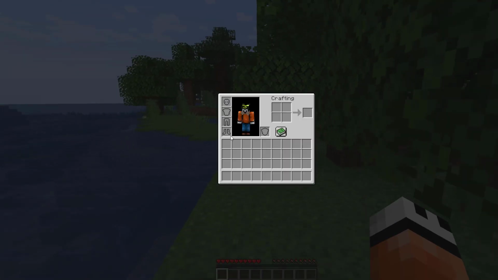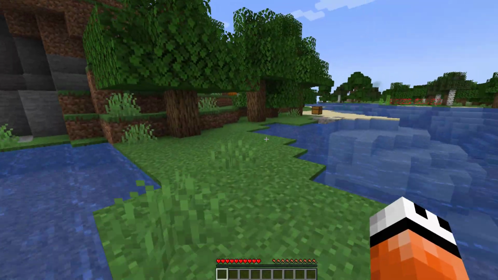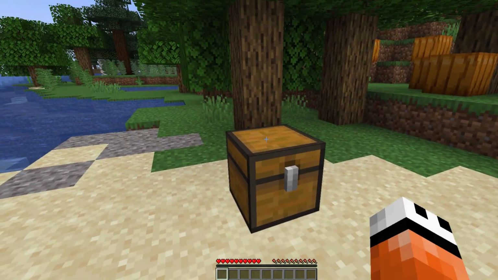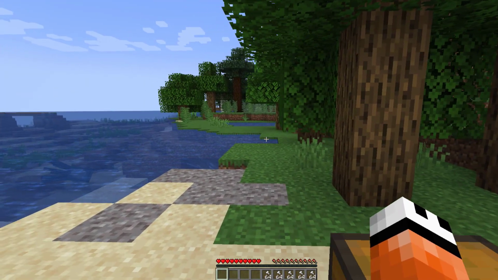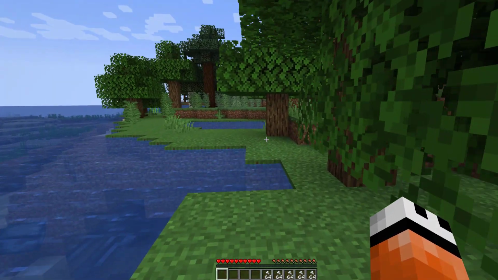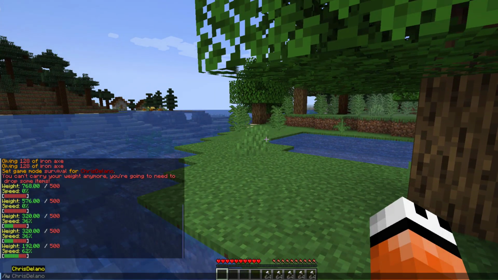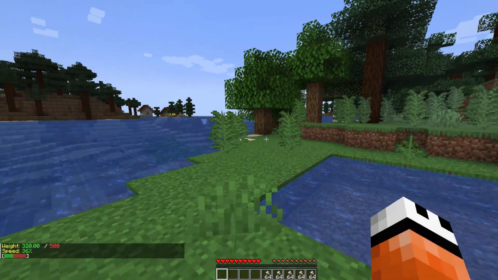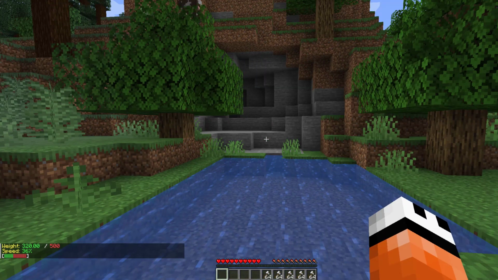Now you can see at the moment I'm carrying absolutely nothing and I am quite speedy. I am running about all over the place very, very quickly. Now if I were to pick up some of these iron axes, which I know are pretty heavy, especially when they're in a stack of 64, suddenly we become very, very slow. Now there's a very useful command called iwweight, and that's going to show you the total carrying capacity that you can have, your current weight, and how your speed has been affected.